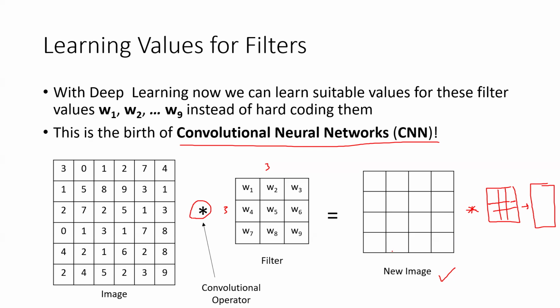So now you don't have to deal with a huge number of weight values, like 3 billion or something like that. You only need to learn 9 weight values for the large image, right? However large the image is, you don't have to worry about the size of the image. You are only trying to learn 9 weight values in this filter, right?